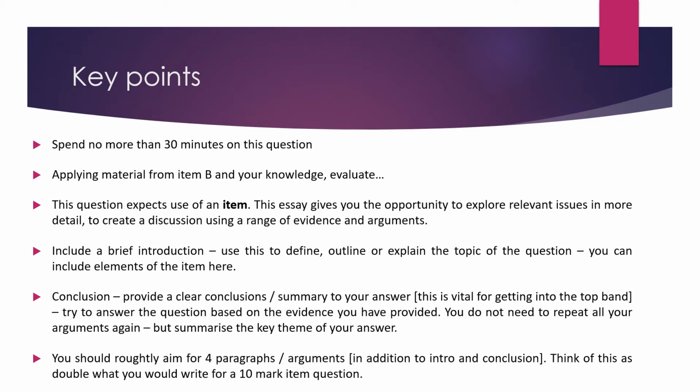And roughly you're aiming for about 4 paragraphs, 4 arguments, in addition to the intro and conclusion. So intro, 4 paragraphs, conclusion. Think of this as almost what you would do if you were given a 10 mark item question, but you're going to double it. So 4 paragraphs. Generally the first 3 paragraphs I tend to have in agreement with the question, supporting the question, or providing evidence for it. The last paragraph is almost like the evaluative paragraph, so kind of challenging it, thinking about other arguments, other avenues, other issues.